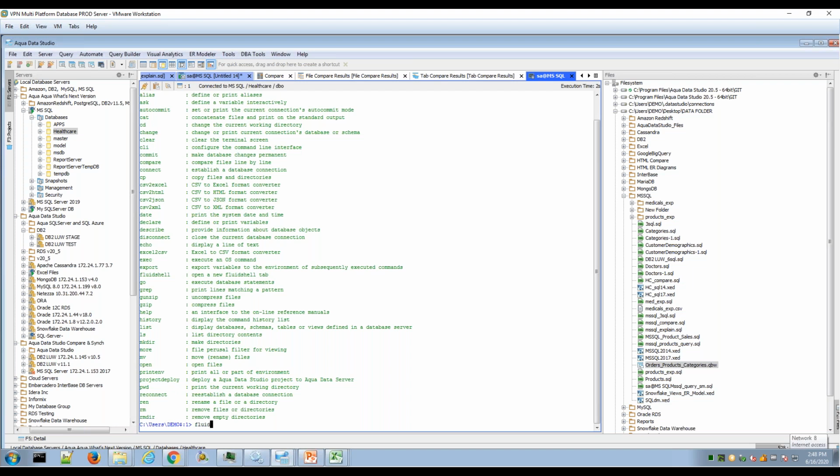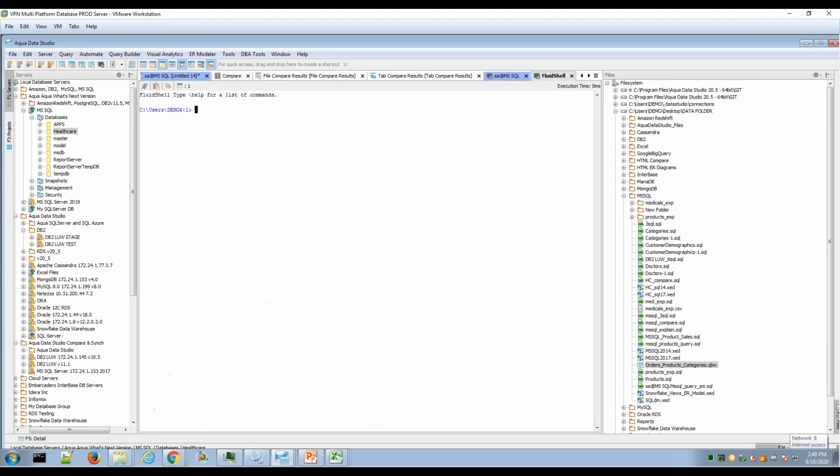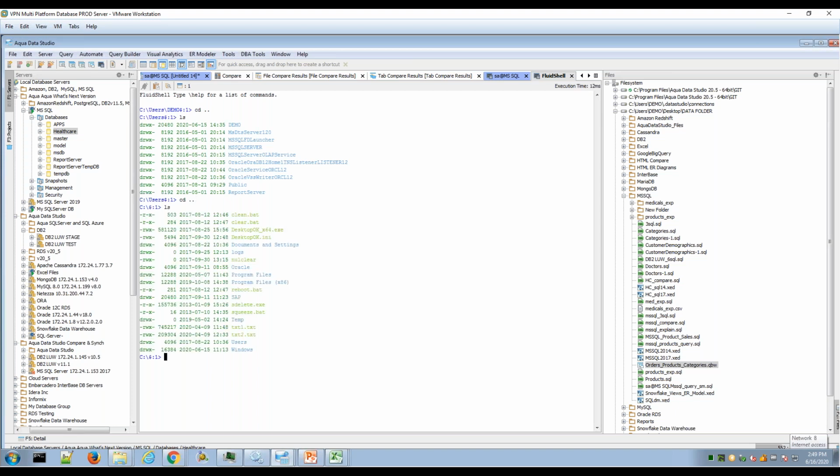I could just invoke a new Fluid Shell window, and then maybe change directories here. Maybe I'll go back one more directory. Here I have some examples of a quick file compare, right? Maybe I'll just type compare, and then a second file to compare.